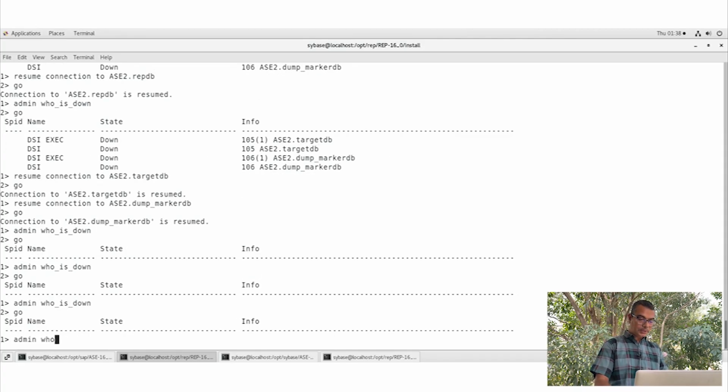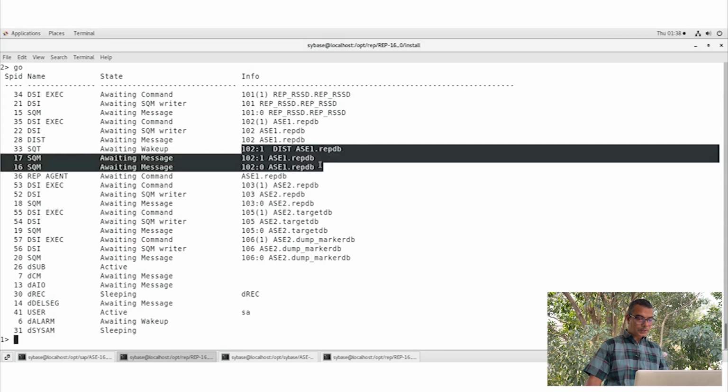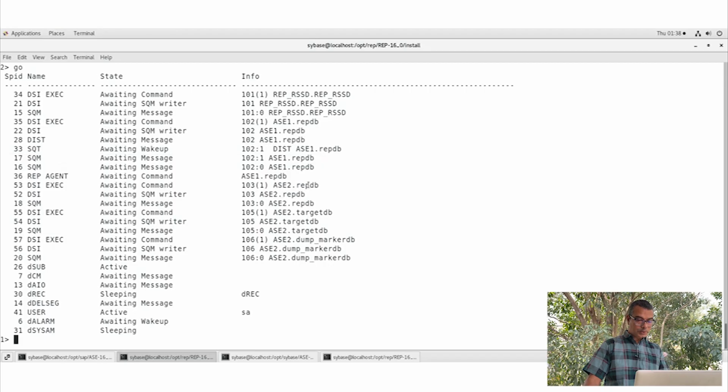Now the connections that I have, as I mentioned before, I have the inbound queue that you see here, that is ASC1, and then on the target side I have three servers: ASC2 repdb, then ASC2 targetdb, then ASC2 dump marker db. So three targets I have. Okay, so let's get started. As of now there is no issue at all.